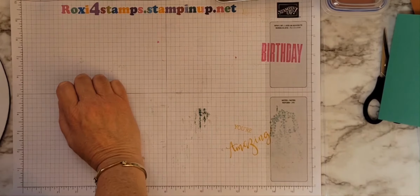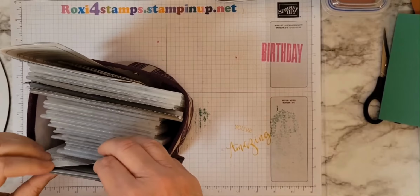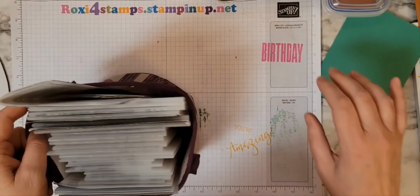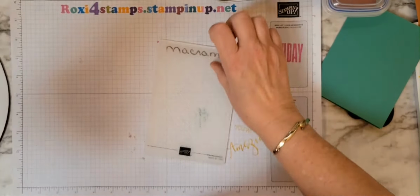Let me find where I just put that macrame folder, because you know me, I put things in weird places. Oh my gosh, where did I just put the macrame folder? Did I put it back in here? Let me look. Oh, yep, there it is.